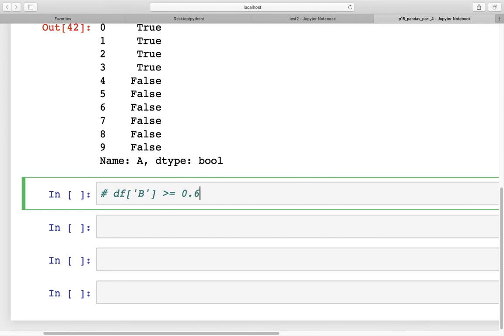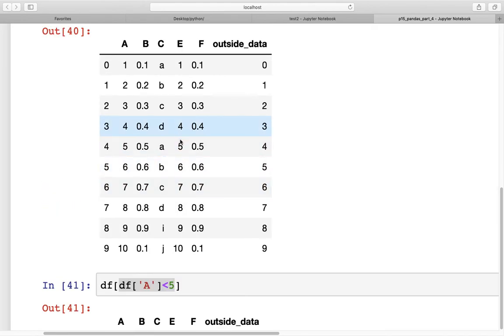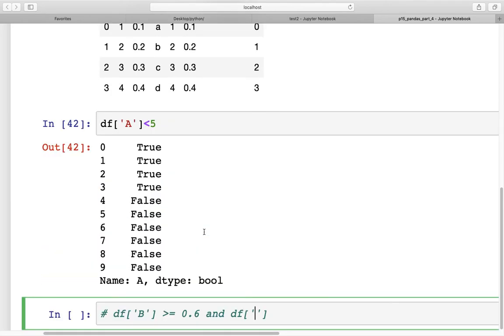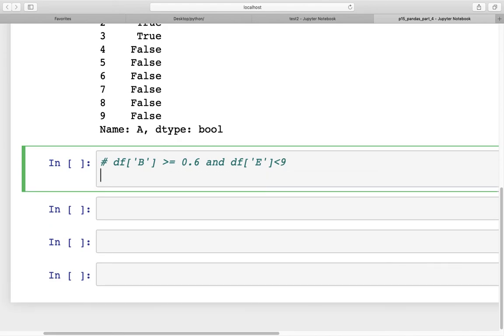Okay, and we need another condition. We can add another condition where the value in column E has to be less than 9. So if these are the two conditions, how do we go about coding it?